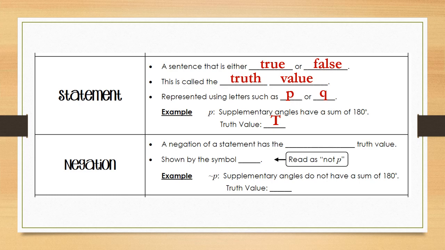The truth value of this statement is true — we learned in unit one that supplementary angles are two angles whose sum is 180 degrees. When we take the opposite of a statement, we call that the negation, and a negation will have the opposite truth value of the original statement. A negation is shown by the symbol 'not,' which is a little curly symbol, kind of like the curly symbol above the congruence sign.